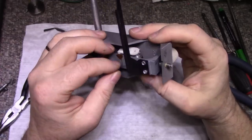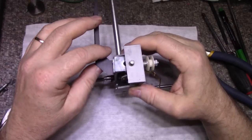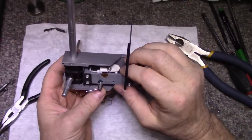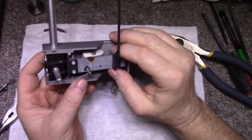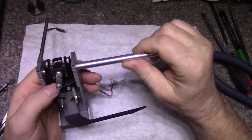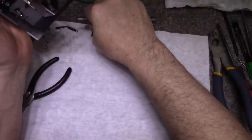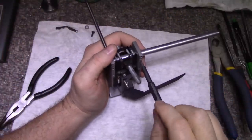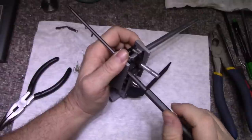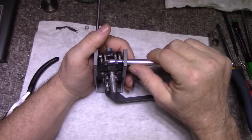What's the purpose of that screw there? There's a screw that goes through here. Maybe that's, I think what might help me here is to remove this tube. So let's see if we can remove this tube. That one was loose. That one was loose. Okay.